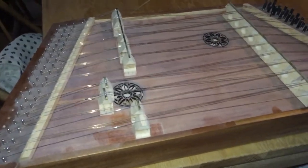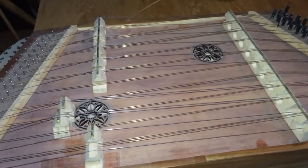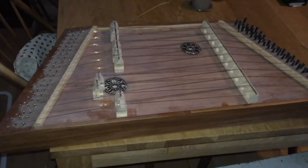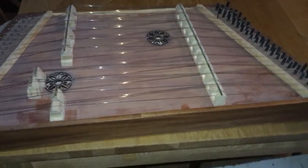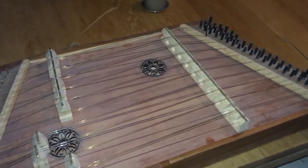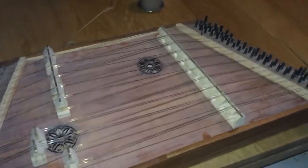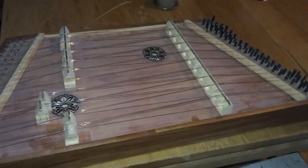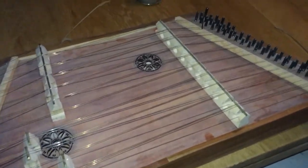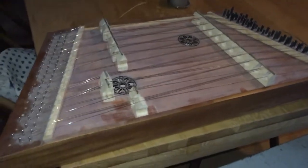Why did I actually build this? Well, when you go to medieval fairs in Europe there are some hammered dulcimers around. Most are modern productions, American folk instruments sort of, and other times it's just the Iranian Santur. The argument for using the Santur is that the musical culture of the Middle East has not changed at all and represents something authentic, and the same must have been used in Europe. I don't buy that argument at all. It's a bit chauvinistic to assume that a culture of a country is just static, and there is no evidence that the Santur was actually used in Europe like that.